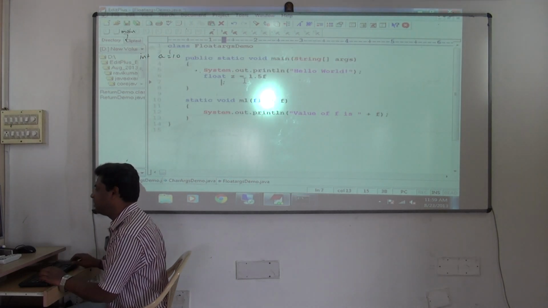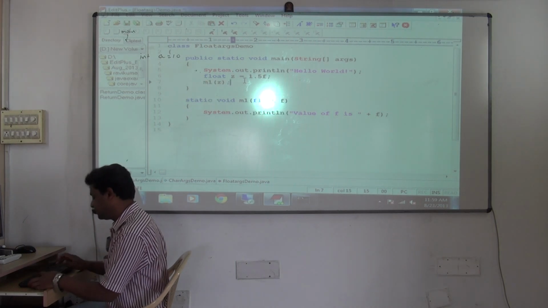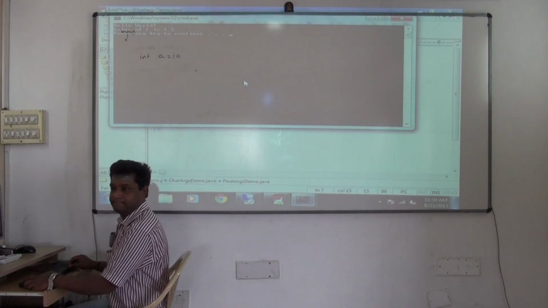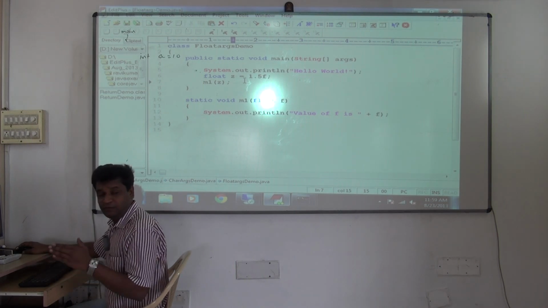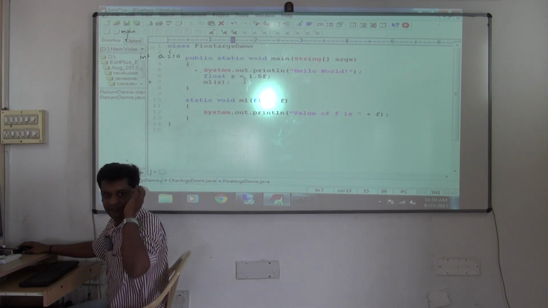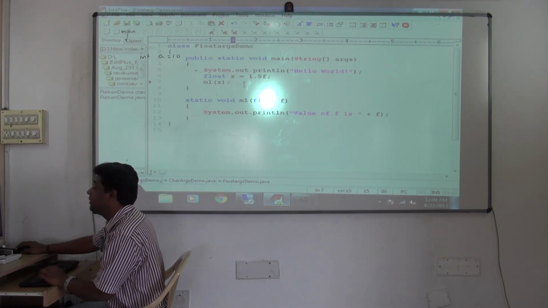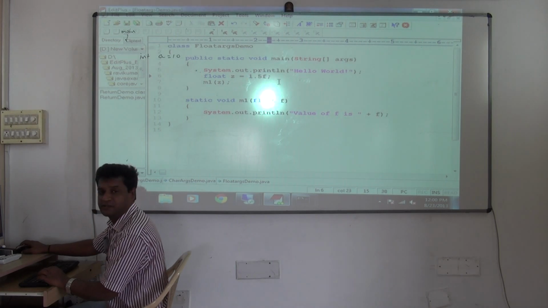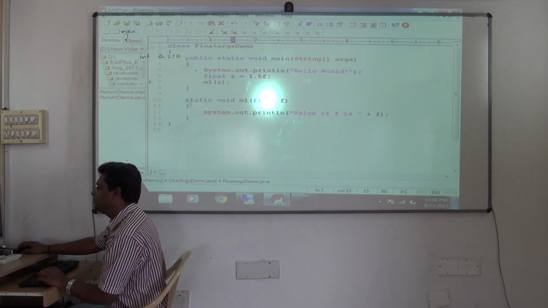So if I want, I can send the argument. How will I send? I will call M1 and I will send z. That's it. But if I send double, it will not work. Double to float will not work. Float to double will work. Understood? So this is how it works. You first make it a single precision and then send the value. If you don't add F, it will be taken as what? Double precision value. Okay. And then the return type, you can do it now.